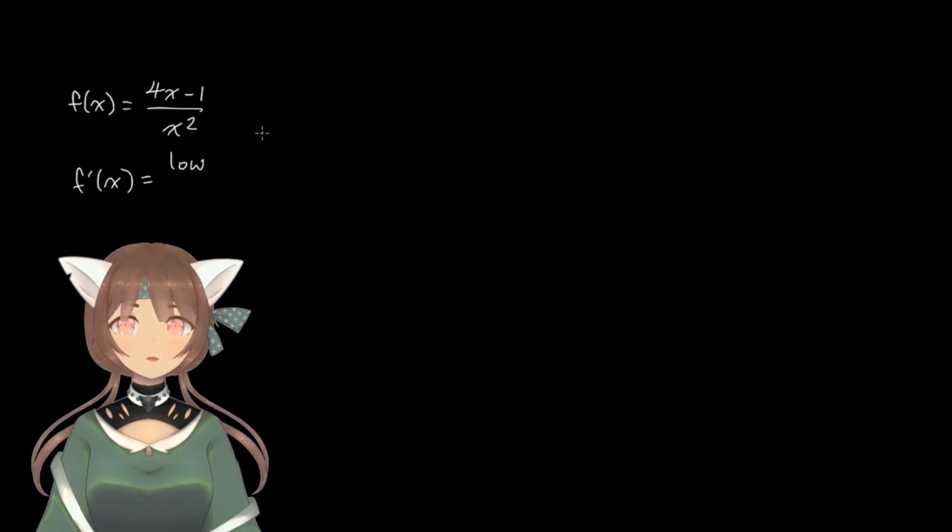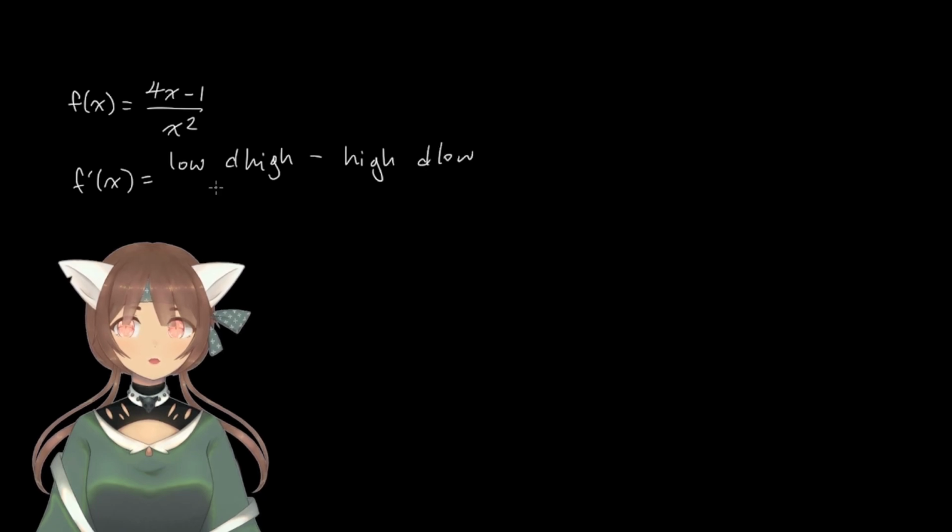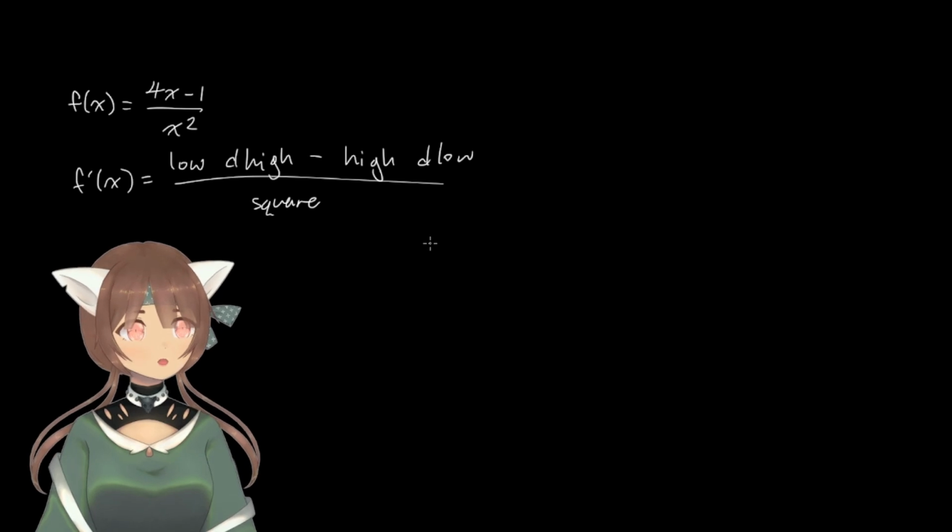Finally, we have the quotient rule. Probably the messiest rule, probably the most of a butt to get through. But my calculus teacher taught me this very beautiful rhyme that helps me figure it out every single time. Low d high minus high d low, square the bottom, and off you go.